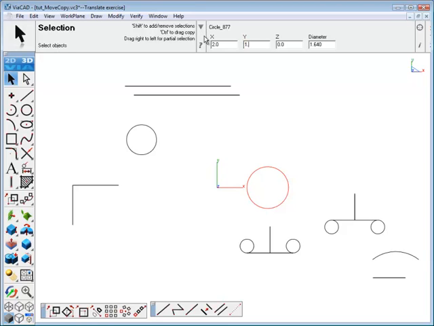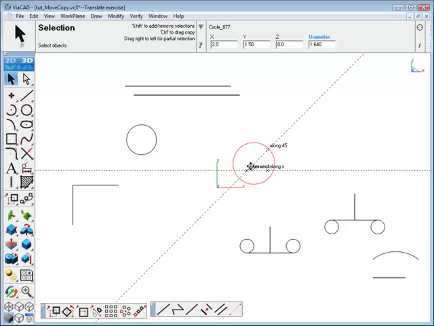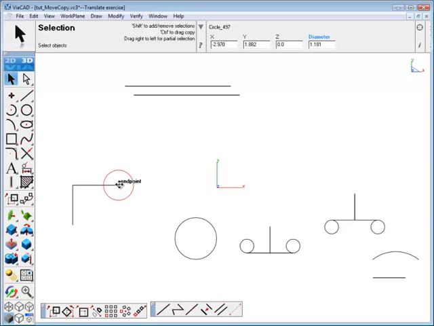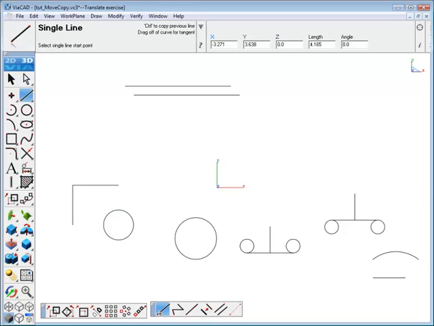Notice, positioning it to the left of the origin shows a negative x value. If I plug in a negative y value, it relocates it to a position lower than 0 on the y-axis. Using snaps, we can also use alignment to relocate objects. This makes it quite easy to continue building components, as you see we've just done here.